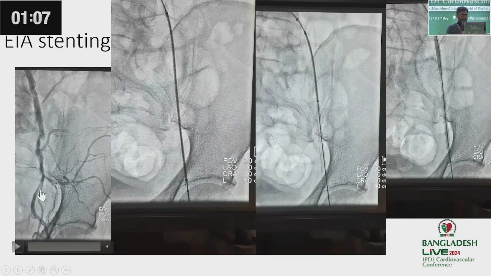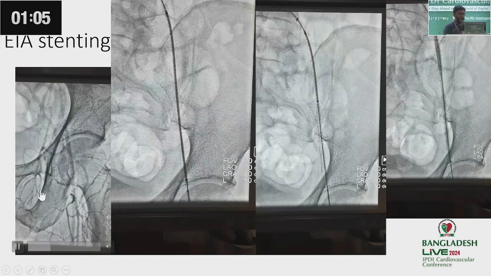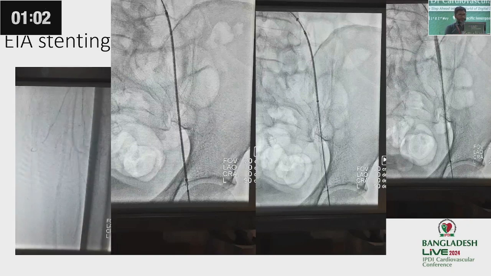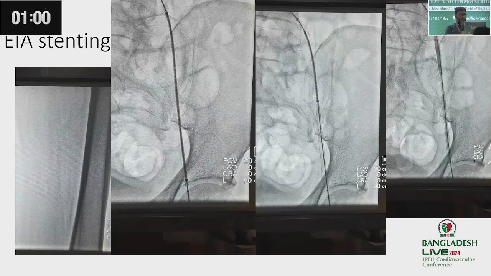Here is the external iliac stenting. This patient has left iliac artery stenosis. We cross it from the contralateral right CFA.